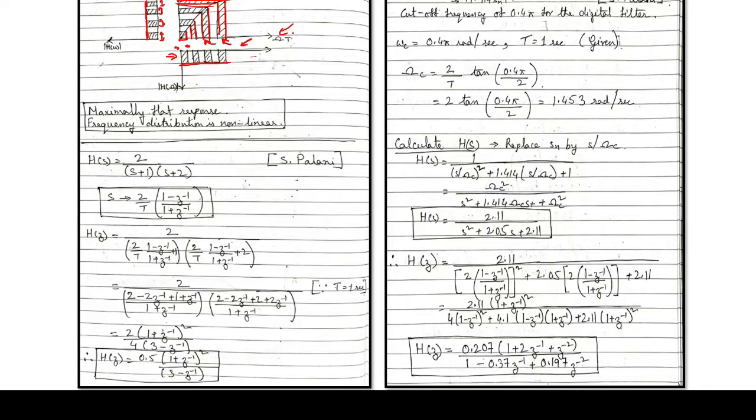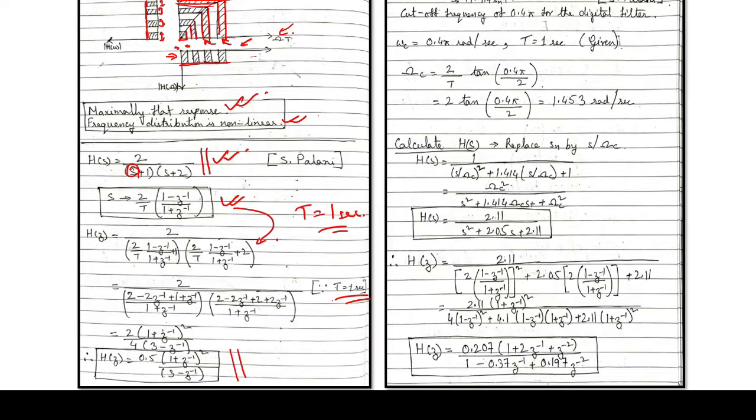Now all of you know why we are having this maximally flat response while we design these filters using the bilinear transform method. And the second point we have already discussed. Now coming to the numerical, suppose we are given this transfer function, and we are asked to convert this analog filter into a digital filter by the bilinear transform method. Then we will be using this transformation equation, and you will be putting this equation for S. Now once you do this, with T equals 1 second, we will be taking T equals 1 and we will be getting the H(z), the transfer function.